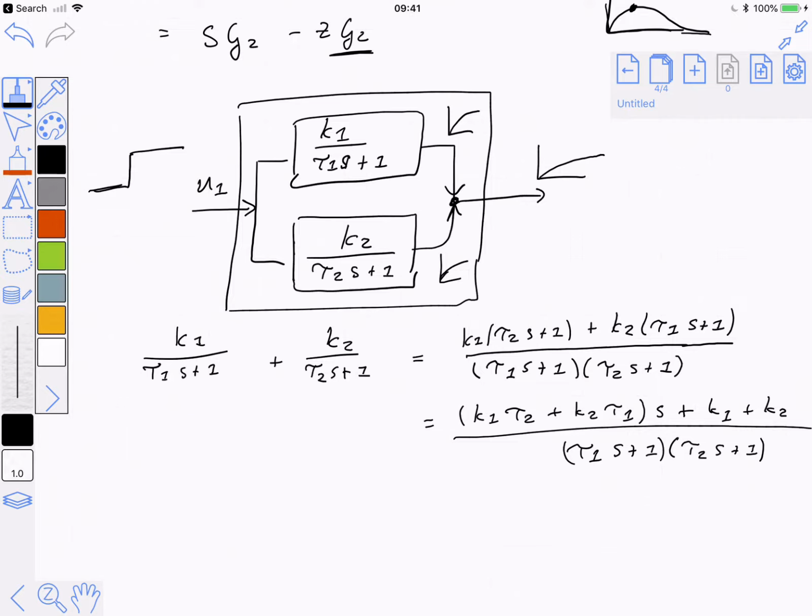But things are not as easy as they appear, specifically if the gains have different signs. Without loss of generality we can assume that K2 is negative. So what happens then? What happens if I'm not just adding two nice positive gain systems together, I'm actually having one positive gain system and then I'm subtracting another system from it.